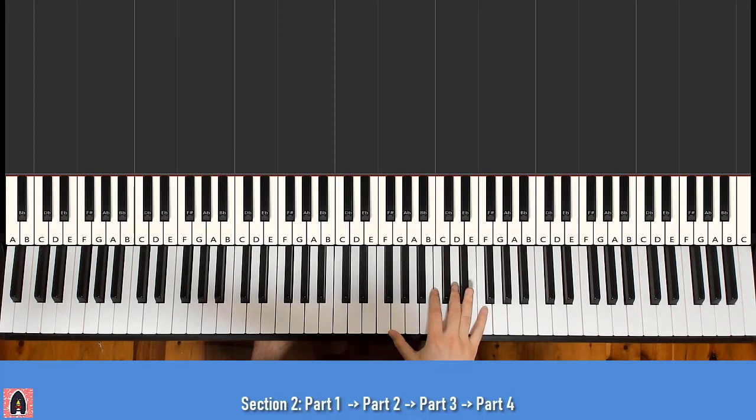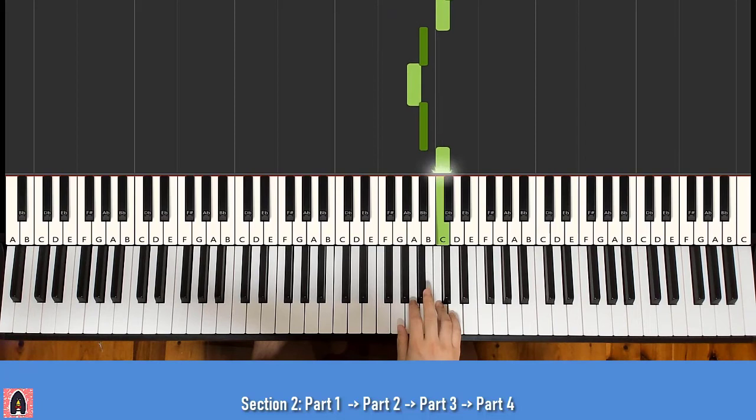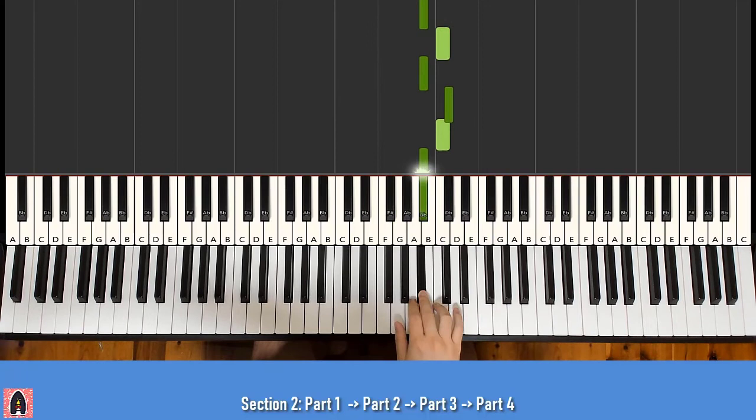So after that, our right hand goes to the F, down to the octave below F, up to B flat, A, G, F, G, A flat, F, G, A, B flat, C, B flat, D flat, C, B flat, A, B flat, C, A, B flat. So similar to the second part, but just the starting is different, that octave jump from that F. So F down to the lower F, up to B flat, A, G, F, G, A flat, F, G, A, B flat, C, B flat, D flat, C, B flat, A, B flat, C, A, B flat.